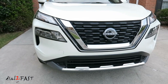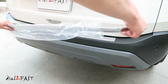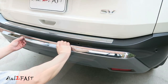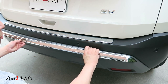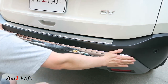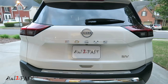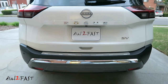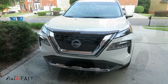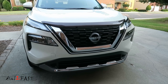Here's a look at the installed front trim. Next I'll install the chrome trim for the back bumper. Remove the backing on the double-sided tape, carefully center this piece on the bumper, apply pressure on the entire surface, and hold it down for a good minute. Here's a look at the installed trim on the back. As you can see, this is a very simple mod you can do to your Nissan Rogue, and just by adding these chrome trim pieces the SV trim looks a lot better. If you're interested in doing this on your Nissan Rogue, I'll include the links for these products in the video description below.